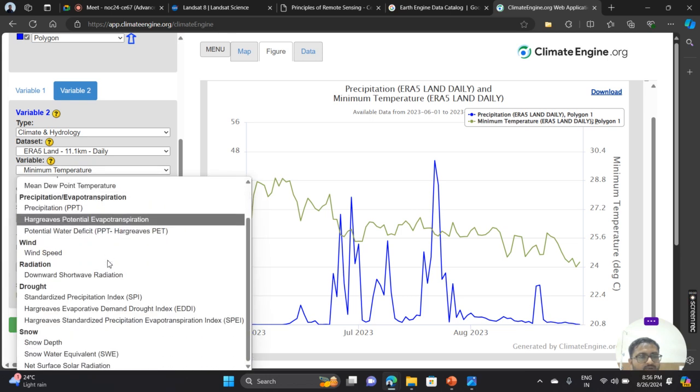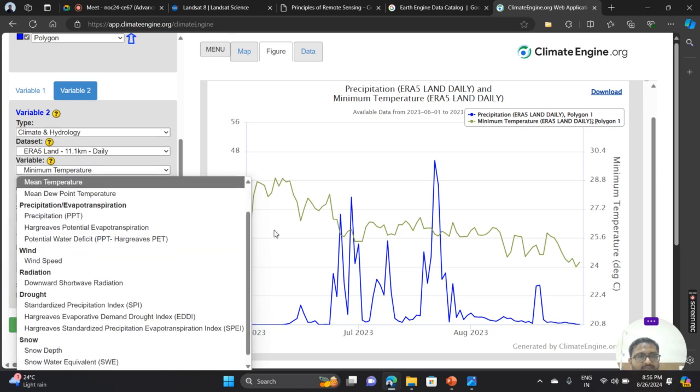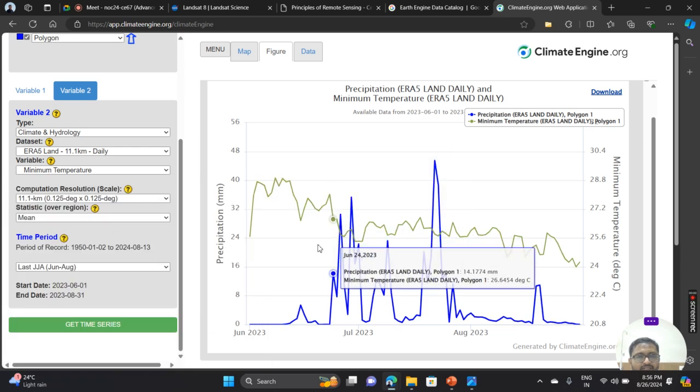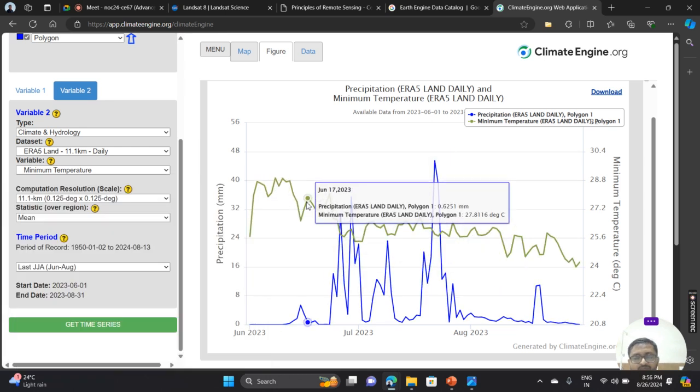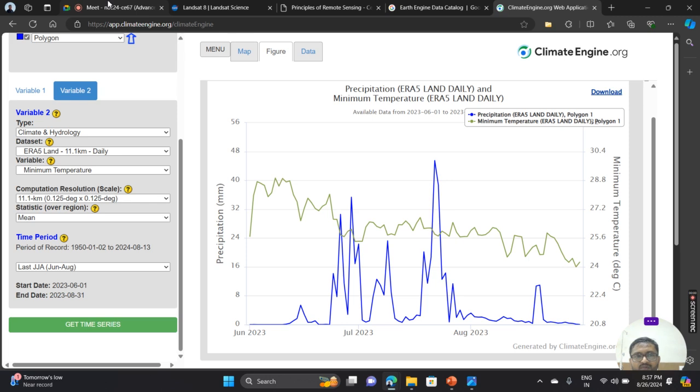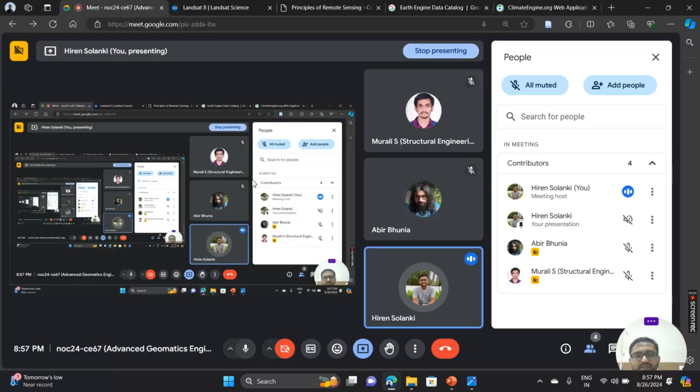Now you can plot the NDVI along with the rainfall data you have plotted. NDVI will show the greenness of vegetation, so with rainfall, whether your vegetation is becoming green or not. If it is not becoming green, it means rainfall is occurring in another area. If you do not have rainfall and it is still becoming green, it means you are providing water through canals or other sources, by irrigation. So like that, you can think about various things and generate insights from that.